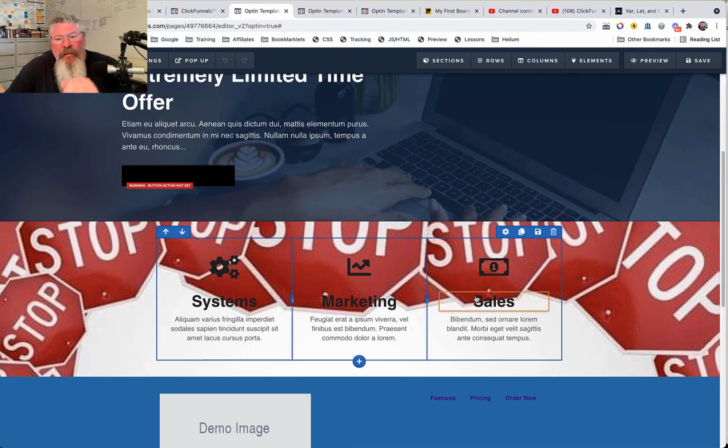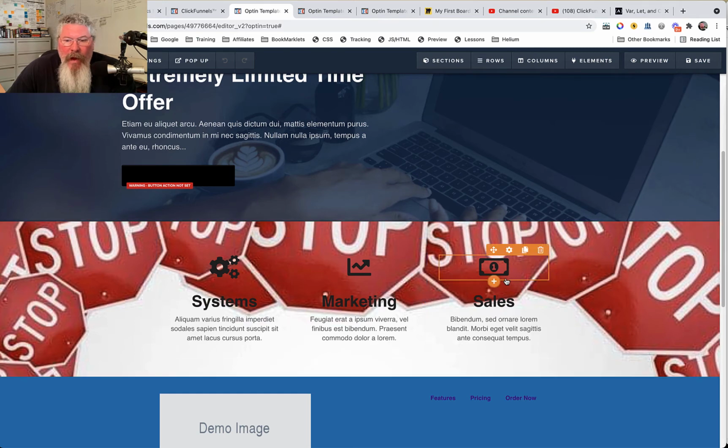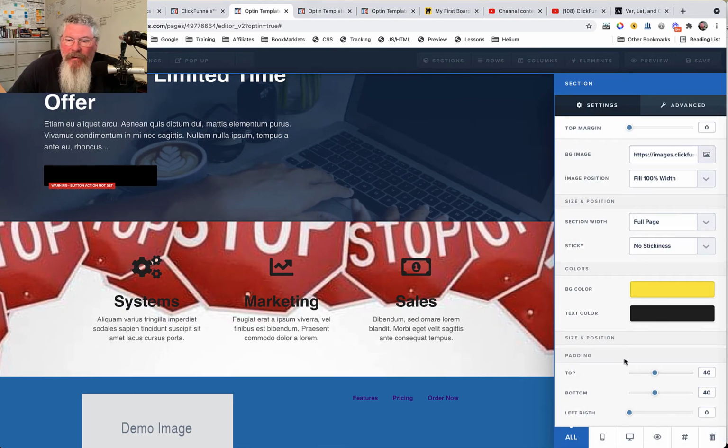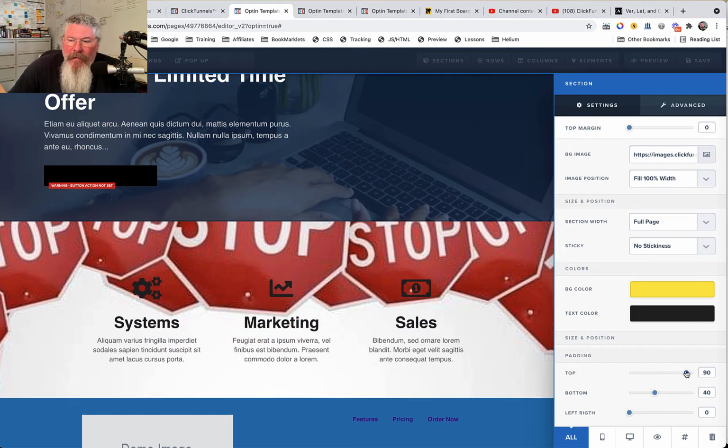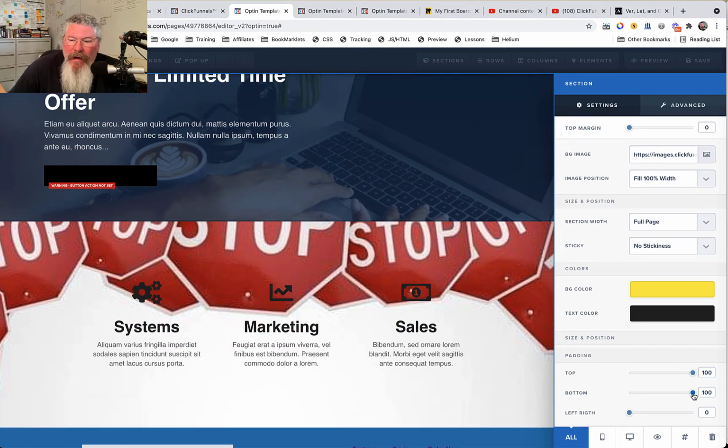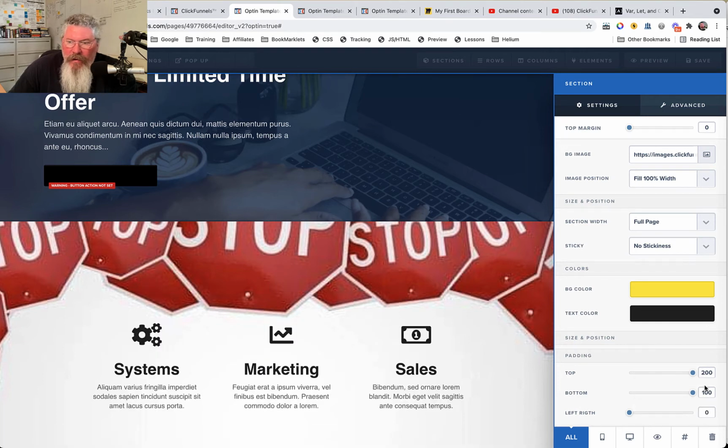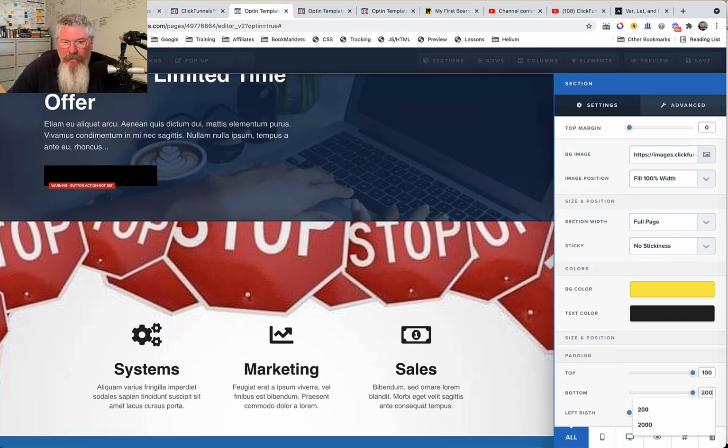And your sections, the height of them will be determined by what you have inside of them. So let's say in this case here, let's go into our section, and we hadn't gotten down to the padding yet, but we could put in more padding at the top and the bottom. That's going to make it taller. So we go here, let's say even 200 on these here. Oops. Let's get that there. It's 200.